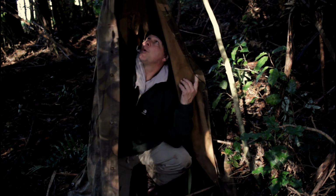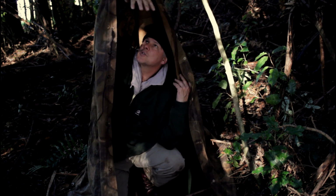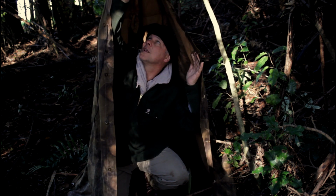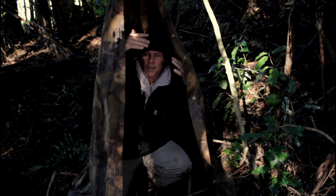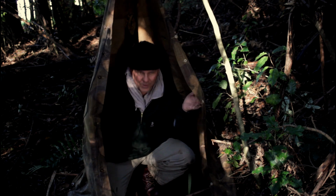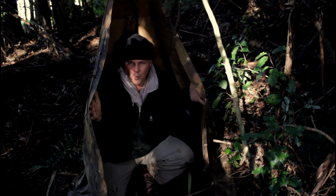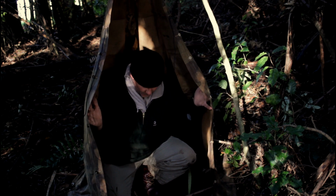But you can have a pole up here if you want. If it's got the plastic cover on the top of the pole, it'll help with the waterproofing. But when I have done it like this, I just tie it to a branch overhead and let it hang down, which makes a worse configuration. The sides tend to fold in on you a bit more. But either way, I don't think as a teepee it's very good.